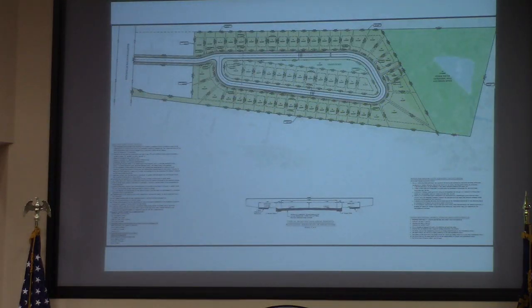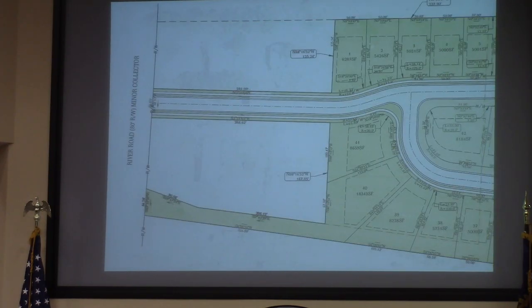Here's the overall site plan in its entirety, which I'll go into in a little more detail in the next few slides. You notice the entrance here, having a single point of ingress and egress. One of the conditions is lot one — you notice that is an exterior lot and therefore should have 30-foot perimeter setbacks all the way around. The northern lot line is not exactly 30 feet, and this was noted to the applicant. No changes have been made since, so one of the conditions is to address lot one.